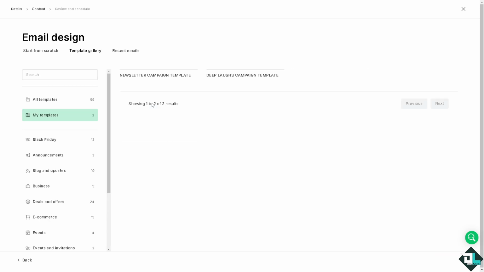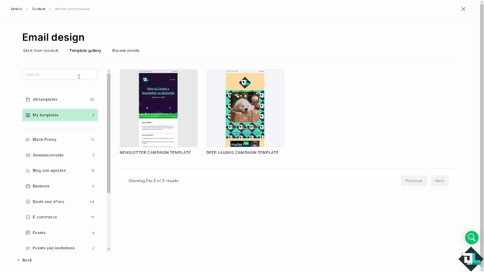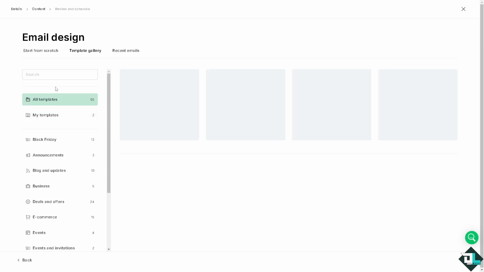You will be forwarded to this section. Now, let's go to the template gallery if you want and then type in all templates, type in poll. If you can have a poll here, no items, how about a survey?